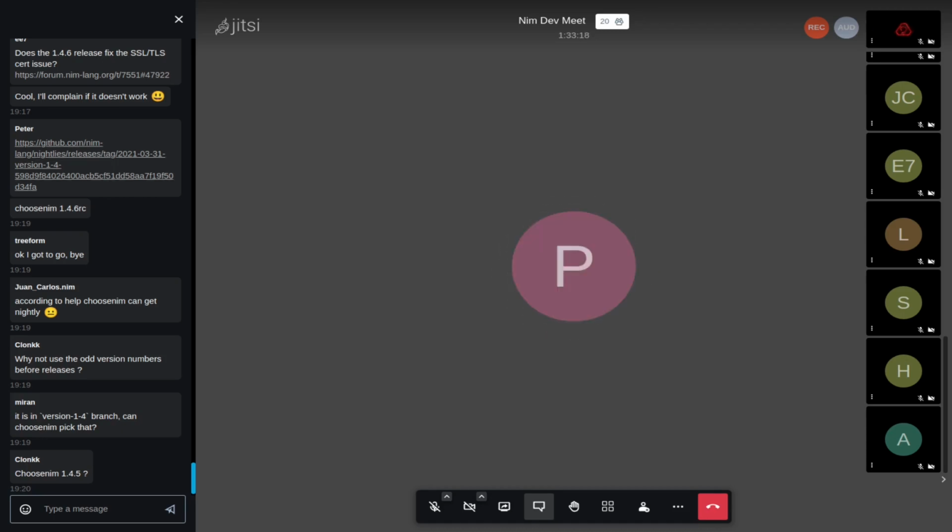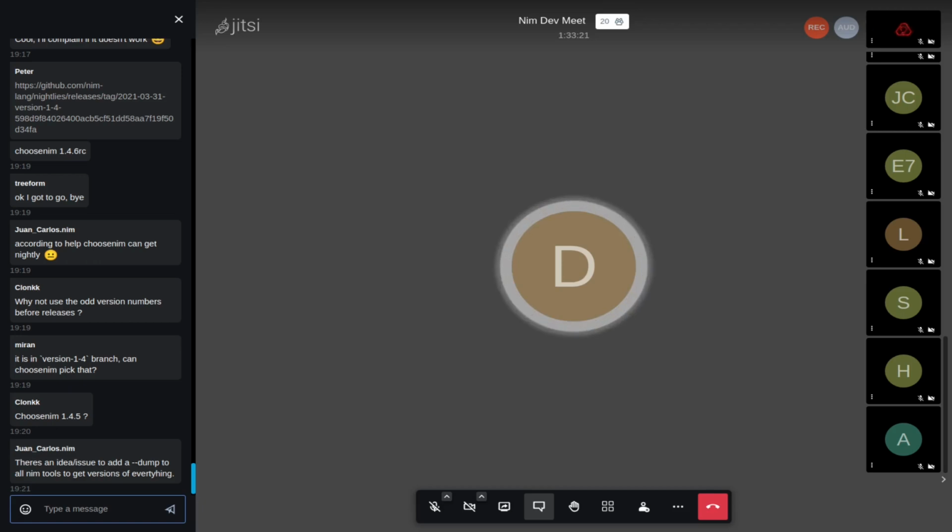Oh yeah, for sure. Because I can imagine something similar to Git's pre and post receive hooks, which live in Git repos, and maybe just having one that lives in the Nimble directory that ChooseNim just executes when it switches the version. But then if an attacker adds a hook in there, then that might go bad. I don't know. But yeah, feel free to suggest a way to get the hook and make a pull request.